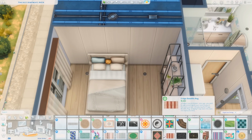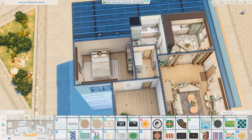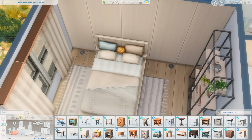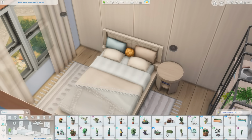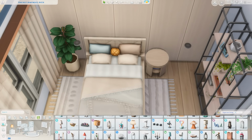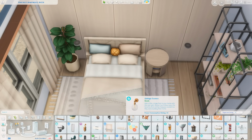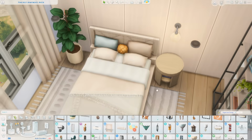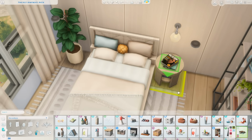And there's definitely greens going on in here with the tile in the bathroom and in the kitchen, but it's not so bright and in your face. So I felt like a more subdued bedroom made more sense. So that's what I opted for here. I love this bed from Eco Lifestyle. It's definitely a favorite, which is why I haven't been using it as often, because I have overused this bed so much because it is so beautiful and I can't help myself. So I decided it was a good match here.